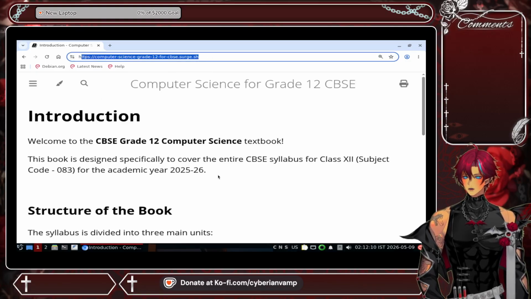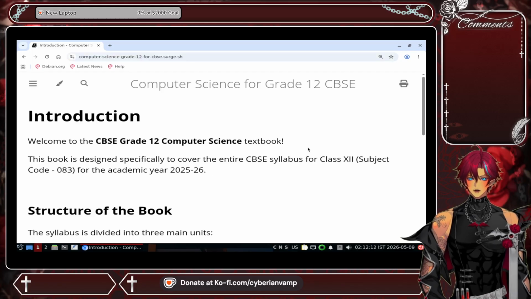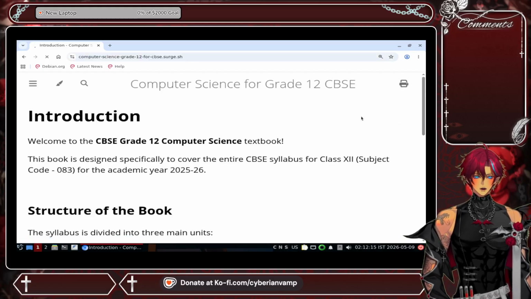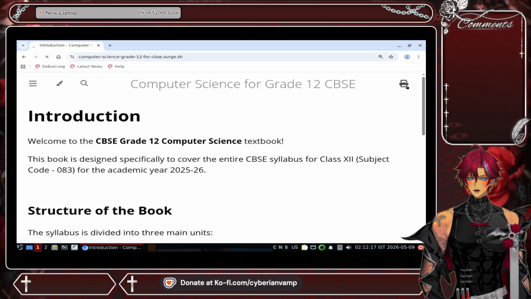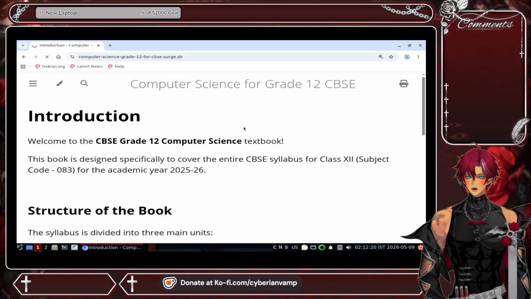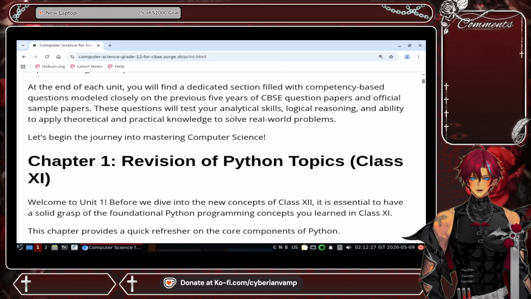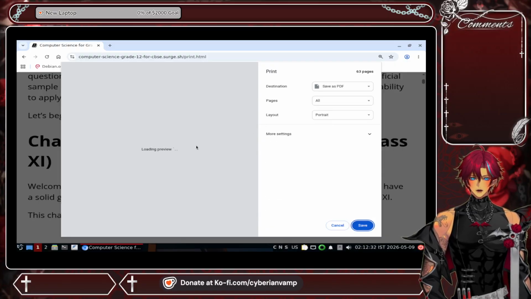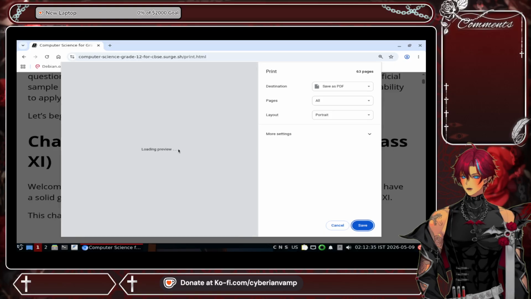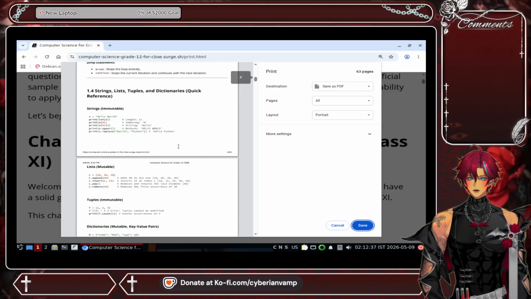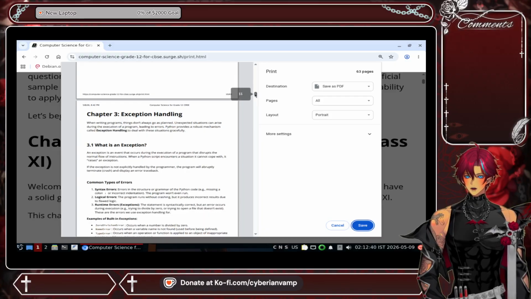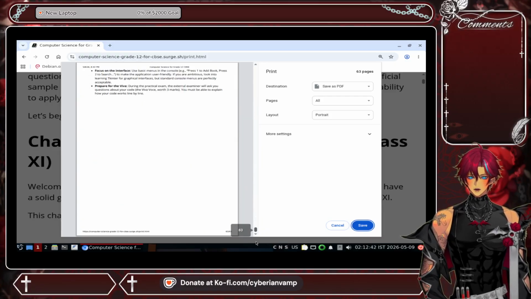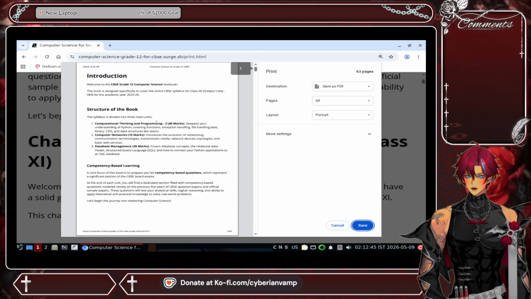But if you do not have internet, you could just get the PDF copy from here. If you click on this one, you can get the PDF copy of this book or notes, right? The printed version could be in here, and you can then save it as PDF, and it will generate a preview for you of how it prints out. And this is the whole document that can be printed out. It's not many pages, just 63 pages in here, and it's pretty short.